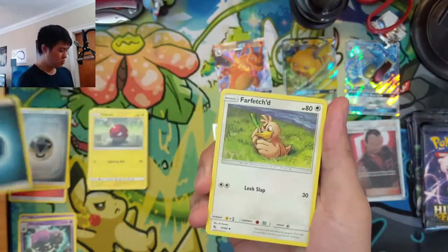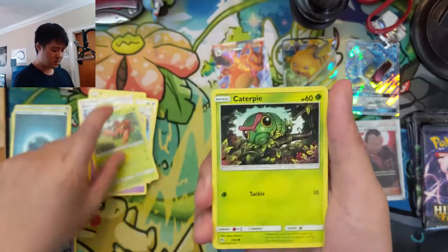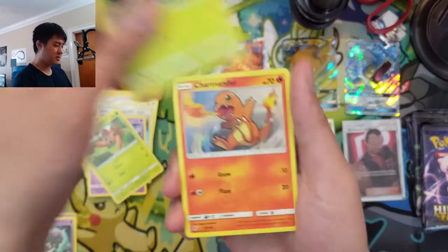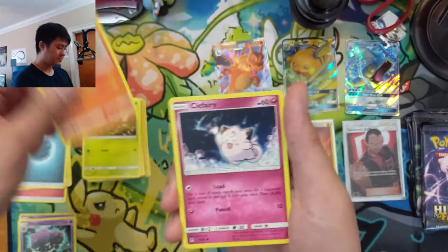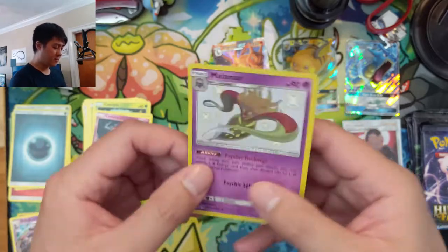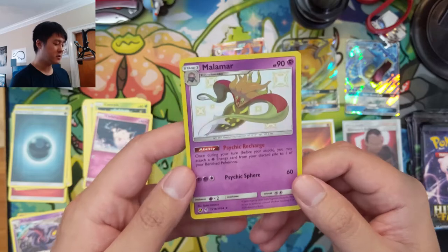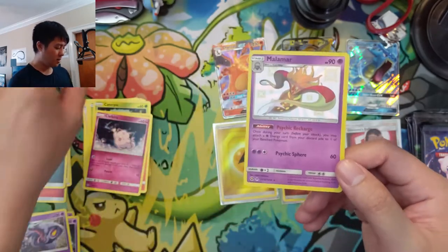All right, on to the Raichu tin. I'm not sure which tin, one of the other tins. But the first tin was not great. Actually, that was a letdown. Can we do better? We got an Arbok. And then our first shiny, super textured, and it's a Malamar, one of the more useful shinies. And it's quite off-centered.